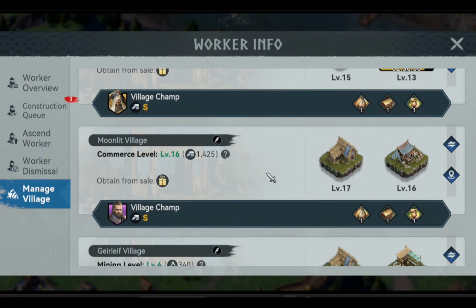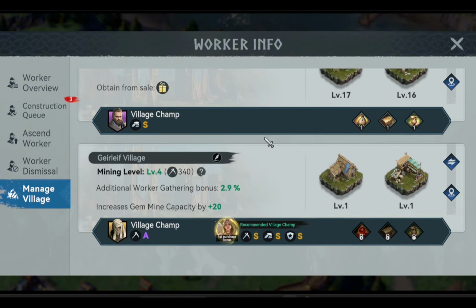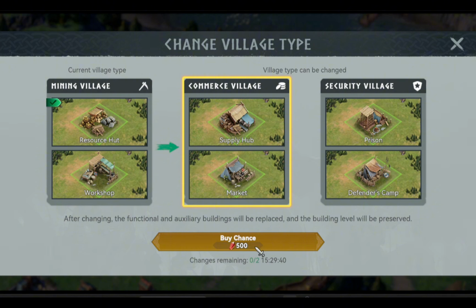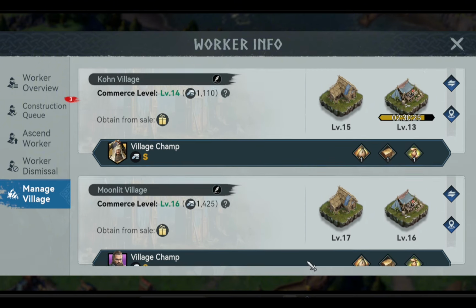As of now, I have two Commerce Villages, and I am planning to convert also the last village into Commerce Type Village, but it has given me a choice to spend 500 gems or wait for the cooldown reduction before we execute the conversion. So I would choose to wait for the cooldown reduction than to spend 500 gems. So our plan is to have three Commerce Villages and one Mining Type Village.